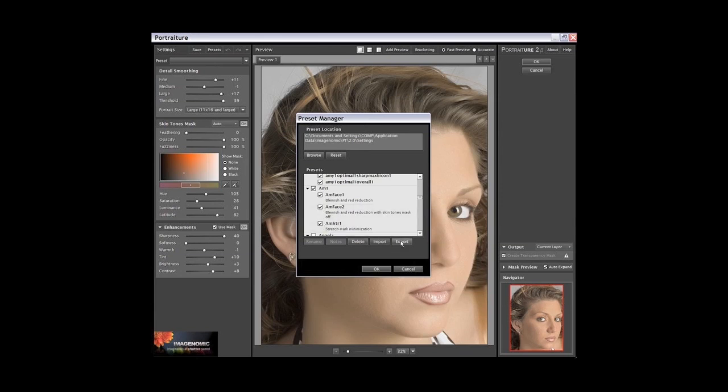And you may want to export these things. One thing that's nice about it, we're given the ability to export them out and also to import them. And we're going to have a repository up on our website with presets from users and also some of the ones we're going to make up for you. And you can import them in and you can use them or change them or do whatever you would like with them.